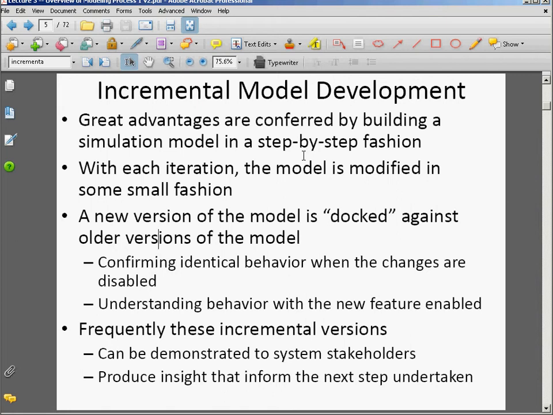And I tried to emphasize yesterday a corollary to that in terms of when we build these models together, just constantly trying to rebuild them, run them, observe, and make modifications in a little incremental way within even a given session. A key step of this is each time we add something, we compare it with what we've seen previously. Sometimes we even disable the new feature, just to make sure we haven't thrown things out of whack, and then enable it and do the comparison. So this incremental model development is extremely important.